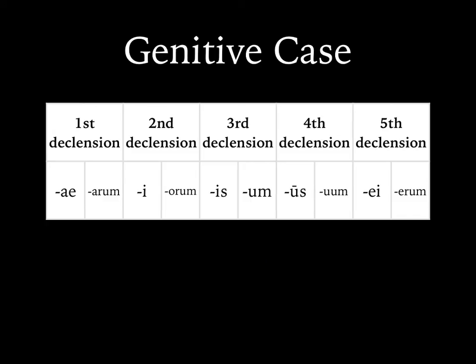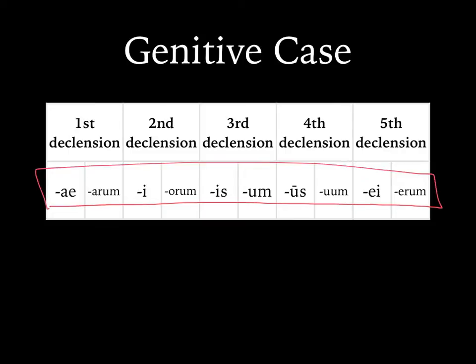Now that we're out of the nominative and we don't have to worry about either the neuter rules or the weird third declension nominative singular, you can see that the genitive case only has these 10 endings. So, again, if you find yourself identifying something as genitive and it is not one of these endings, then you need to rethink your process. The other nice thing about the genitive plurals, on the one hand, they're kind of tricky because this makes you think of accusative, but they all have an a in them, and 3 of them have an rum, so that'll help you kind of keep track of those genitive endings.